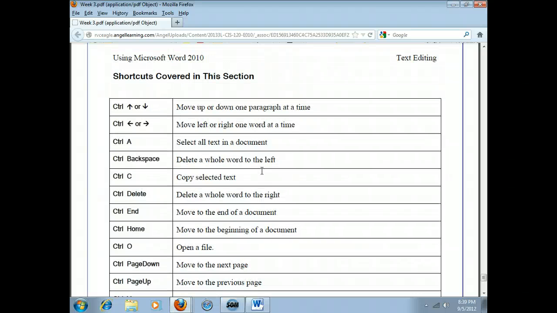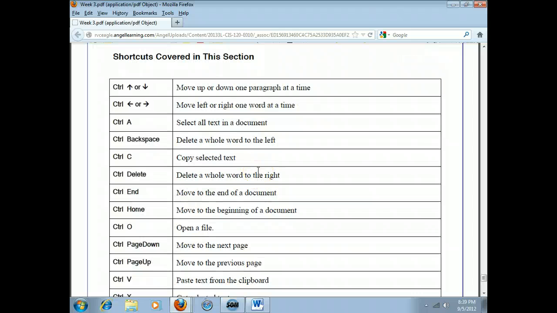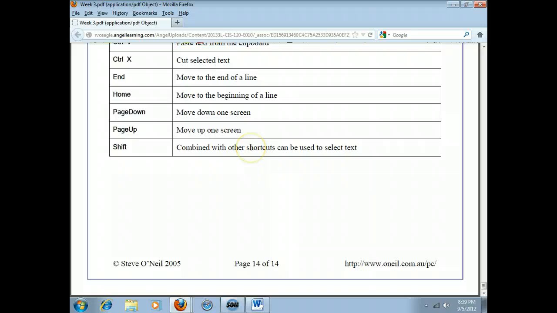Then I like this one. Out of the whole exercise, it's really good, but I like this page because it gives you the shortcuts we've been talking about so far. I don't know, if you wanted to print this out at home, this would be a beneficial page maybe, or put it on your PDA or your phone and email it to yourself, something like that. And that's a good one.